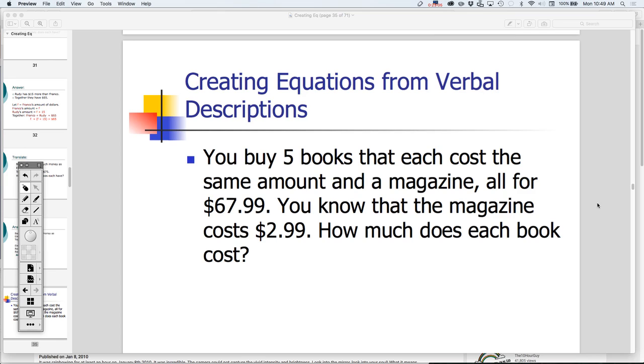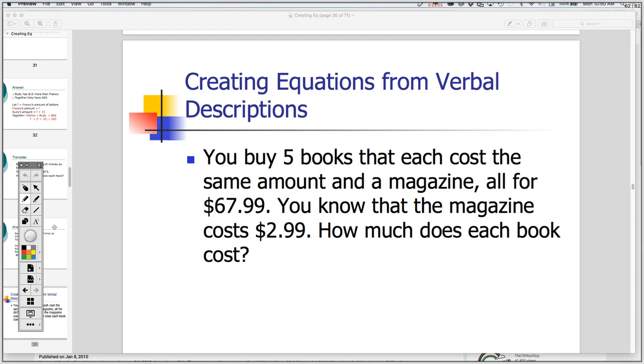On simple word problems like this, simple because every sentence represents an equation for the most part, you don't really take information from the first sentence to use on the second, because we're starting out with word problems. So this first one is the equation that you want to make, then the second one. All right? So let's work this out together.